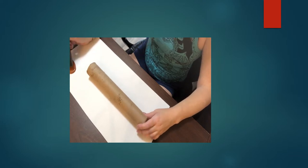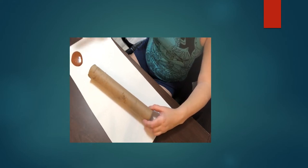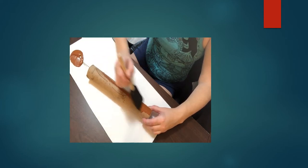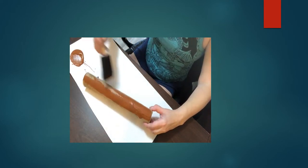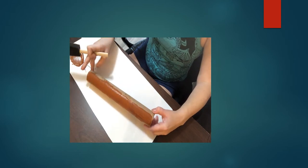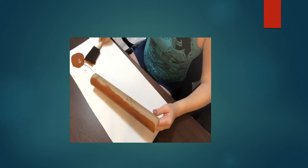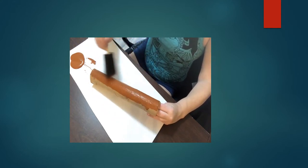I'm going to use brown paint. You don't have to use brown paint, but it's really cool because when Native Americans create rain sticks, they usually make them out of wood. So even though our paper towel roll is already brown, when we take the paper towel off it leaves some glue residue, so we want to cover that up. But you can use any color you want.